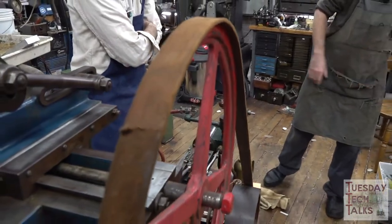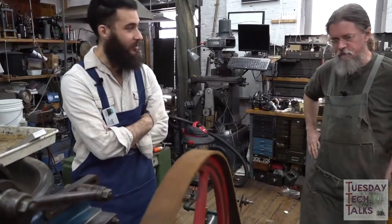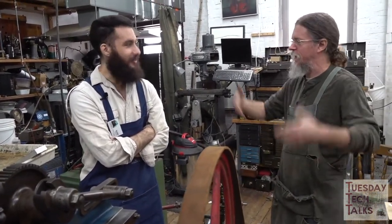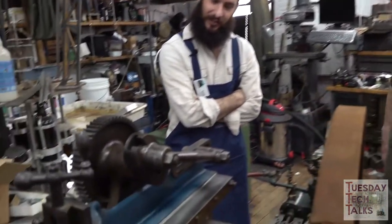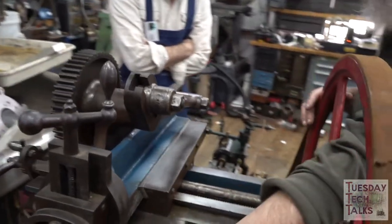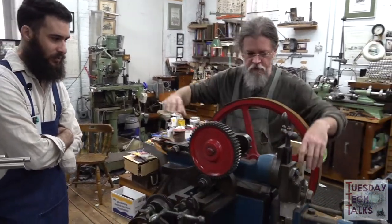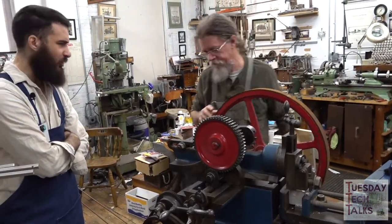Now, you've gone the extra mile and actually hooked this up to power a machine. Yep, I have. Today, I decided to make this somewhat of a historic anomaly by having it run a machine that it would not be able to run anywhere else on the planet, probably. This is a traversing head shaper, in which the movement, usually on a shaper, is via the table moving with each cycle going back and forth. But in this case, the whole reciprocating cutting tool traverses across the workpiece. So it's a bit more like a planer.